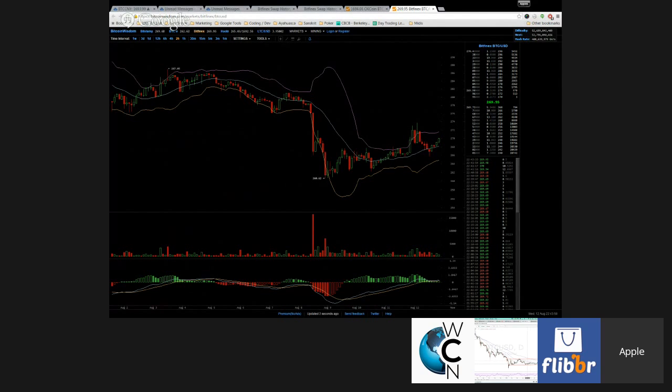But the theme really continues to be the same, which is that we're stuck in this trading range, and we were up at this top part for a while, testing. The top part is around the 295 to 300 area. The bottom is that 215 to 220 area. Right now it's holding in between moving averages, but I think momentum is starting to wane a bit, and it could definitely go and test, have that final sell-off that you were talking about. But overall, like you were saying, I'm in the same camp, thinking that any type of upside breakout is going to be met with a lot of resistance, and I'm not sure it has the ability to do that right now.